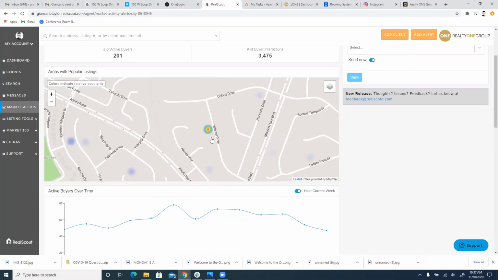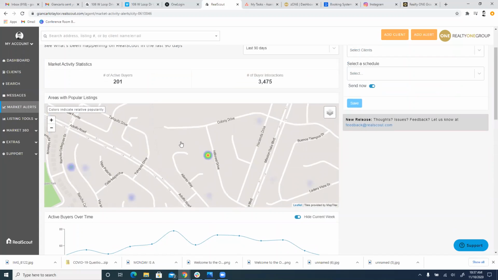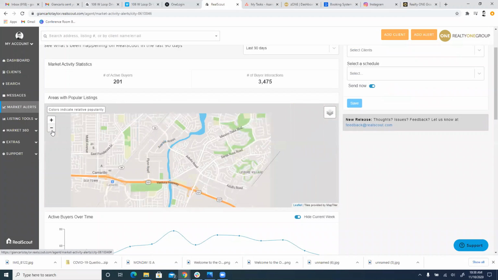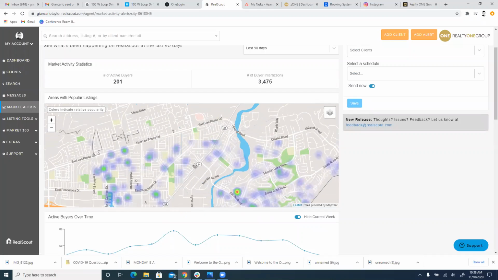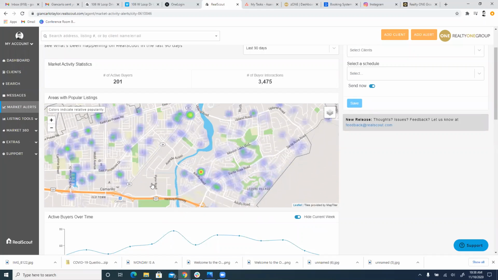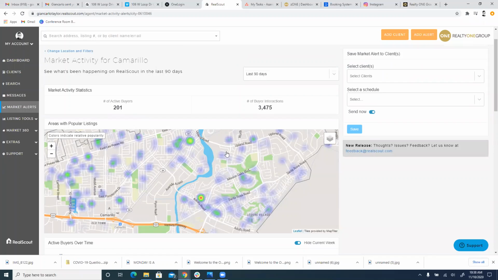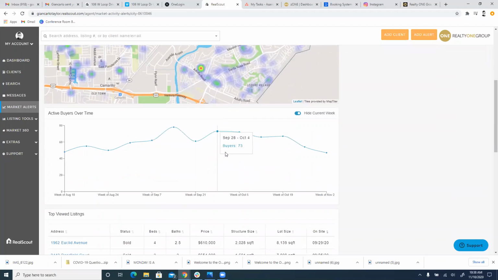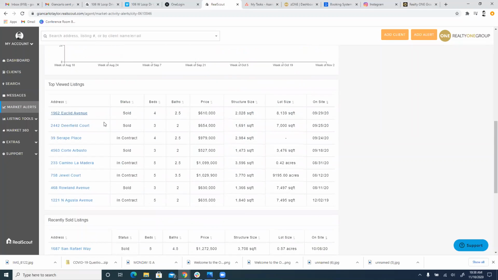So if you had a client that was looking at a house, you can say, let me check the buyer activity on that. And I guess you can get a good scope of it. If the house is priced wrong, then there probably wouldn't be that much activity on it, and maybe you can use that as a little bit of leverage in negotiation. I know right now in today's market, things are flying off the shelf, but that's something super cool for the future. Active buyers over time. Wow, look at this. This is freaking awesome.